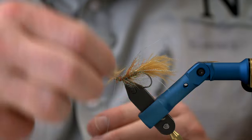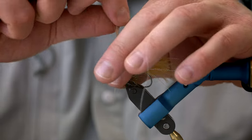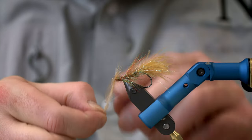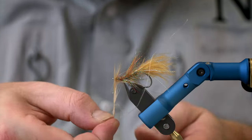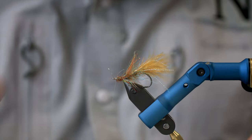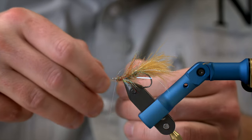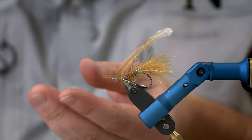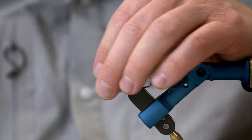The original Brenda, which is a very, very well known Danish salmon fly, sea trout fly for coastal sea trout fishing, was invented by a guy called Ove Monrad. And it's basically the same fly here, just on a hook and with three hackles. The person who invented this adaptation of the fly and converted this onto shanks and in a worm-like adaptation is a good friend of mine. Her name is Hannah Vestergaard.